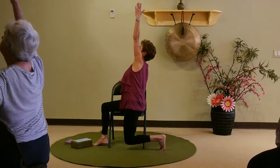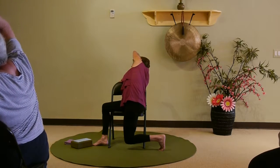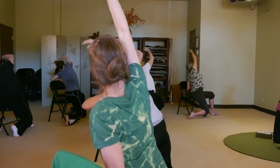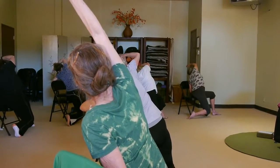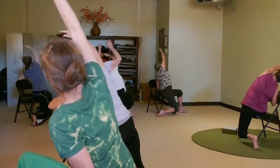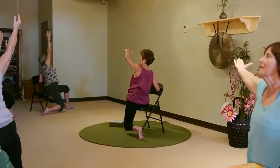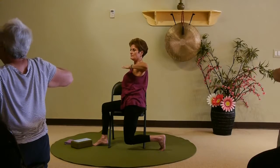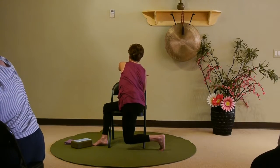Inhale, up. On the exhale, bring the arm towards the chair, stretching the right torso. Inhale, up. Exhale, lean. Inhale, up. Exhale. Inhale, up. This time, bring the arm bended, shoulder height. Take a big inhale. And on the exhale, we're gonna swing to the front.